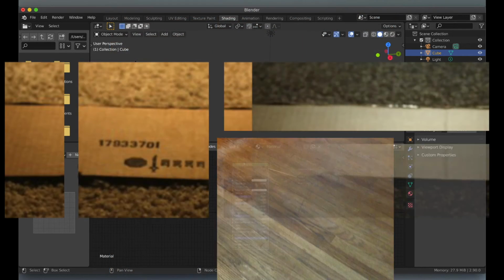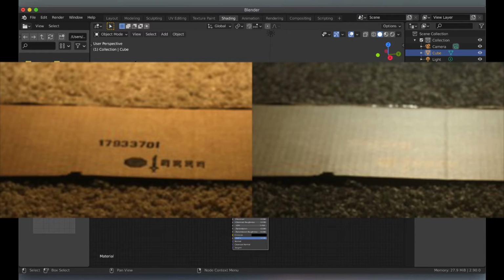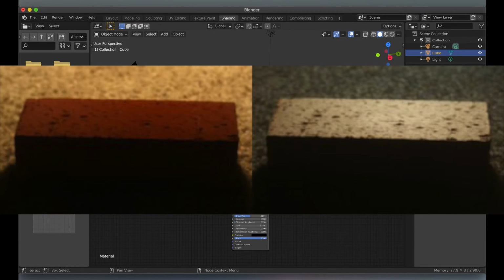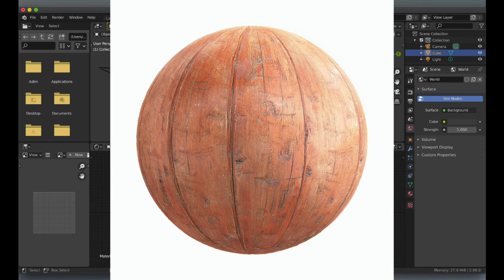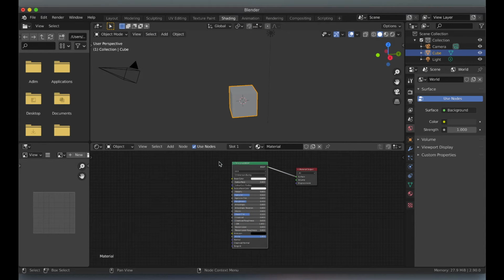Look at this example, and this comes from an actual website where this guy talks about how everything has Fresnel. It might not be, for example, a brick. If you look at it from the angle, it might not be fully glossy, but you can notice there's a bit more of a gloss the further away. Even looking at this rough ball right here, it's exactly the same. You see how on the edges there's a bit more of a shine than in the middle? And what's nice is that this Principled shader naturally adds that, and it naturally works it out depending on what you do.